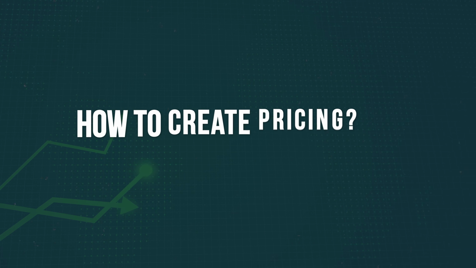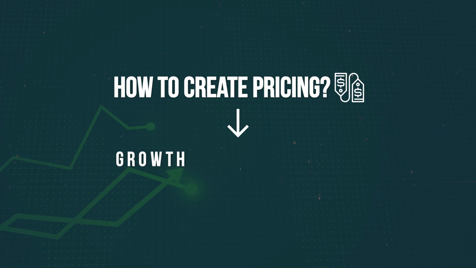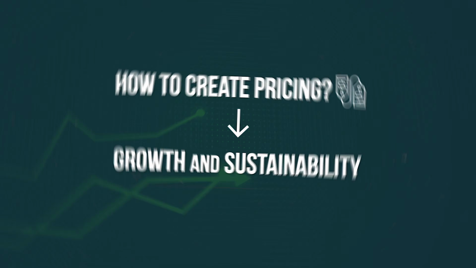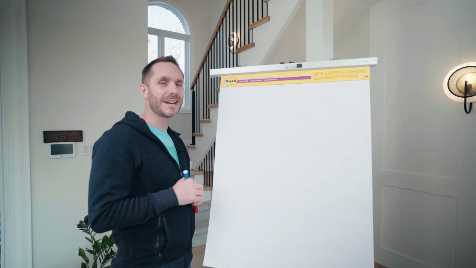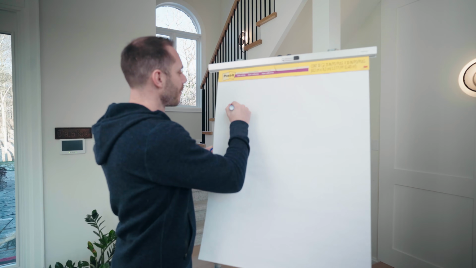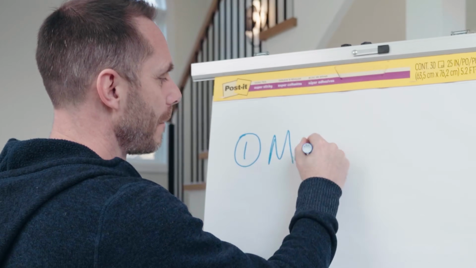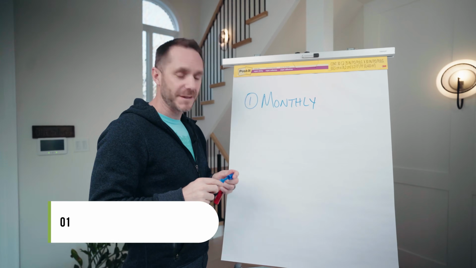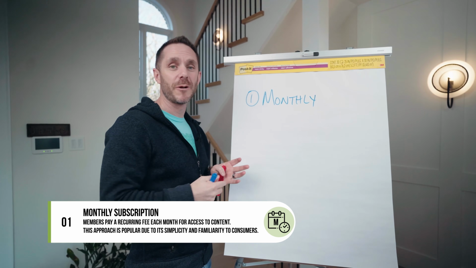So that's why I can't wait to dive in and talk to you about how to create pricing that leads to growth and sustainability. So let's walk through the 6 different types of pricing models. We'll start with #1, and that is monthly. So the benefits of monthly is that this is pretty straightforward and easy to set up.